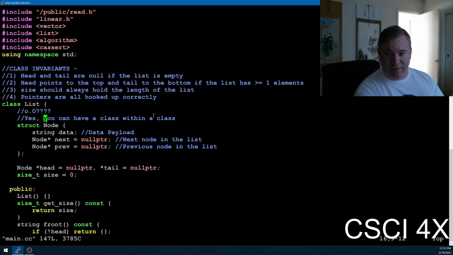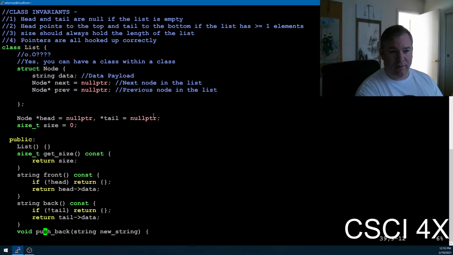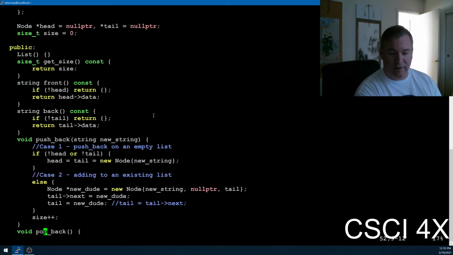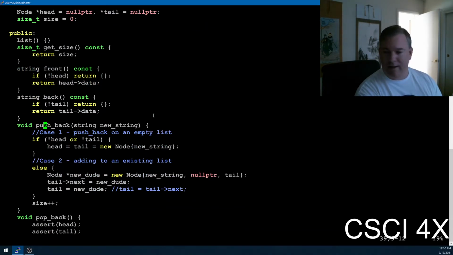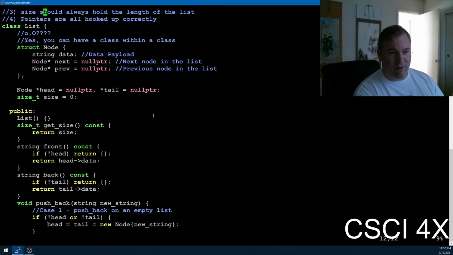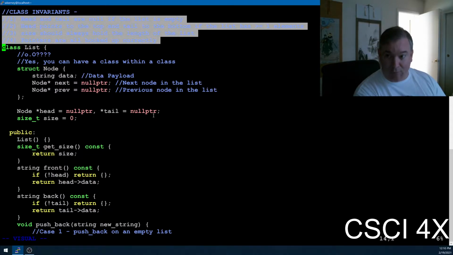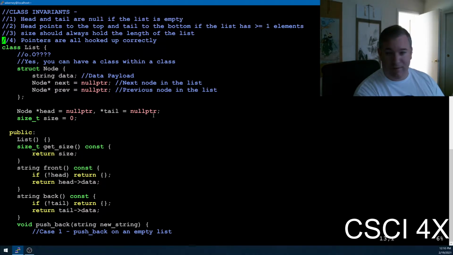So we got a lot of stuff to go over today, and that's the code to do a doubly linked list. The hardest part of a linked list is actually not what we did here, because adding to the front and adding to the end and deleting from the front and deleting from the end is actually not bad. You just have to make sure you think of all the different invariants, right? You have to keep all 4 invariants in your head at all times and enforce them. And if you forget any of them at any time, your code's gonna probably break.